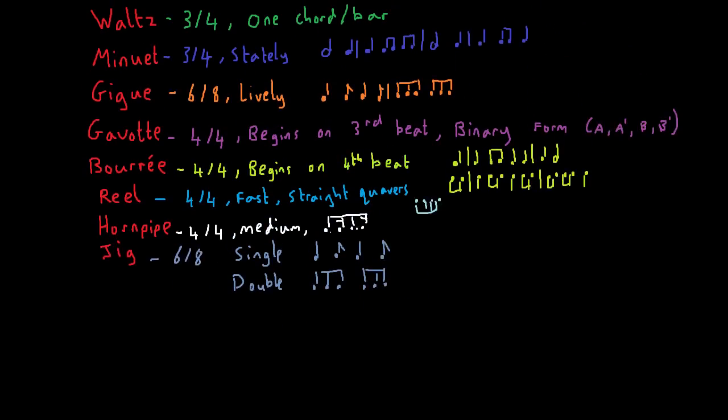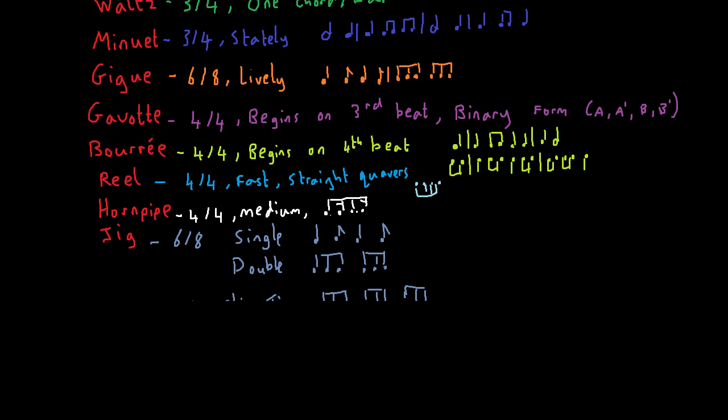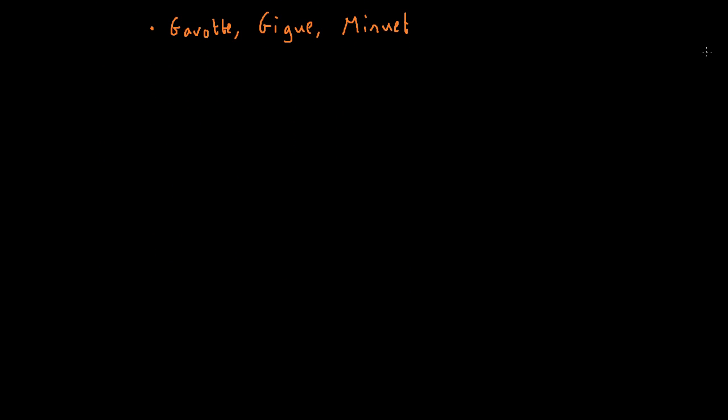But there are a couple of points I want to make before I go. The last few years have been nearly all either gavotte, so a jig with a G, or a minuet. I've looked over the last couple of years of exam papers, and nearly every single one of them have asked you to either compose a gavotte, a jig, or a minuet. It hasn't used any of the other dances. That said, I would still look at the other ones, just know a little bit about them, just to be on the safe side. But those are the ones that have been used in every single paper over the last few years: gavotte, jig, and minuet.